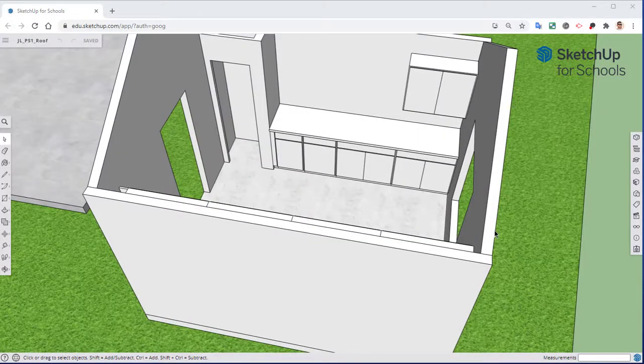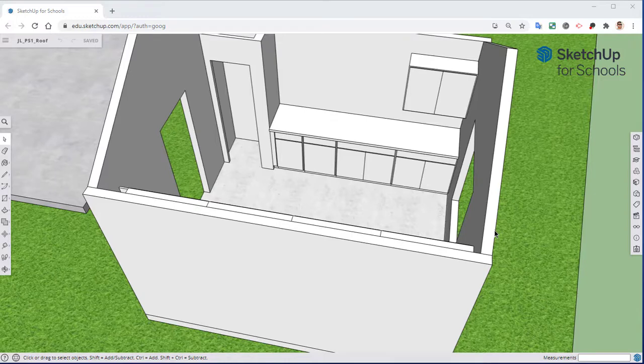We are still working on our potting shed project, and we have finished up most of the interior. The only things that are really left on the interior are the window, doors, and the textures, materials, and any small 3D Warehouse items that we're going to bring in.